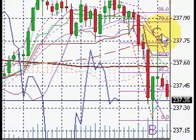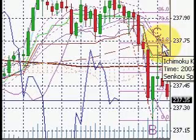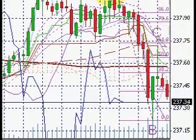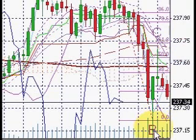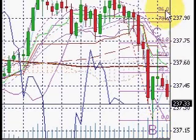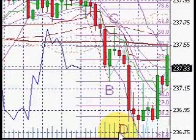Point C is where I enter, meaning that's where the retracement ends and I see the original direction of the move resume again. So A to B is how I draw the fib. If we were measuring an uptrend, these would be reversed. I would start at the bottom, measure up. Since this is a downtrend, we start at the top, measure down. Always the direction of the move. So that's our point A, our point B. Then we sit back and wait to see where point C is. Point C is where we enter in the direction of the original move, and we sit back until we reach our target at point D.